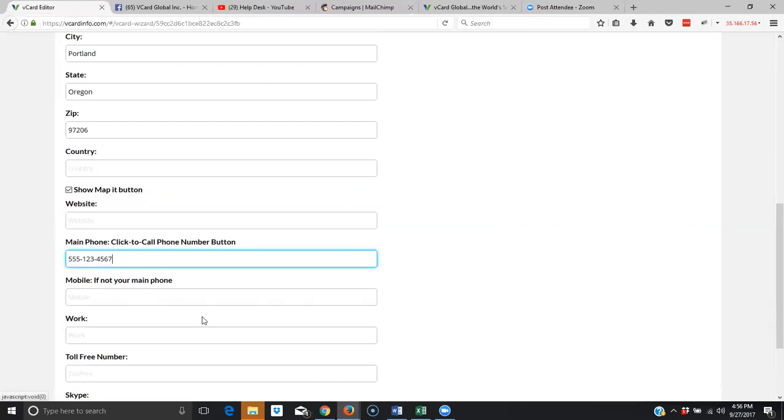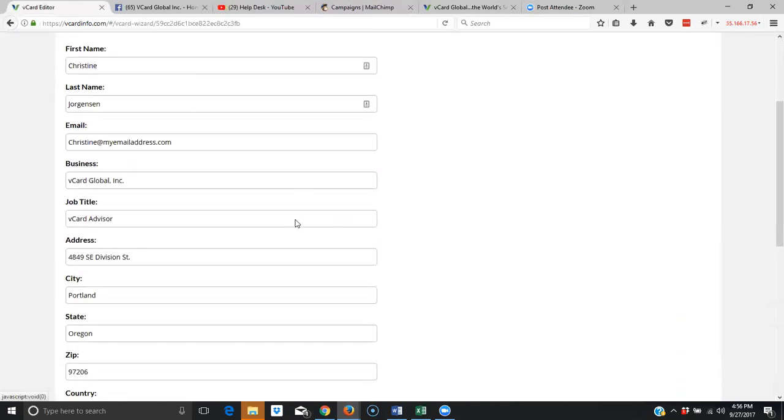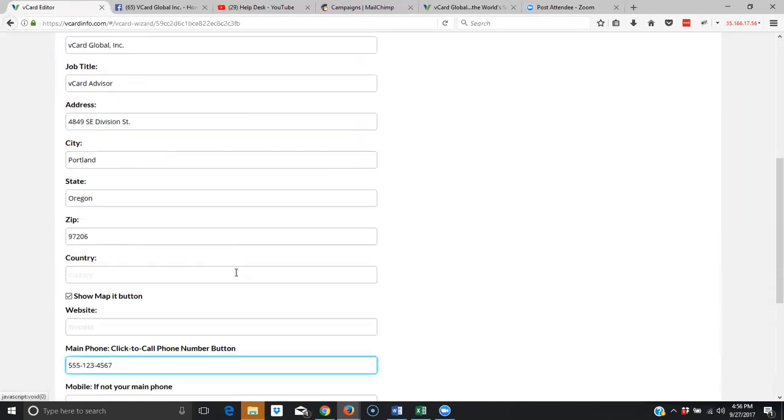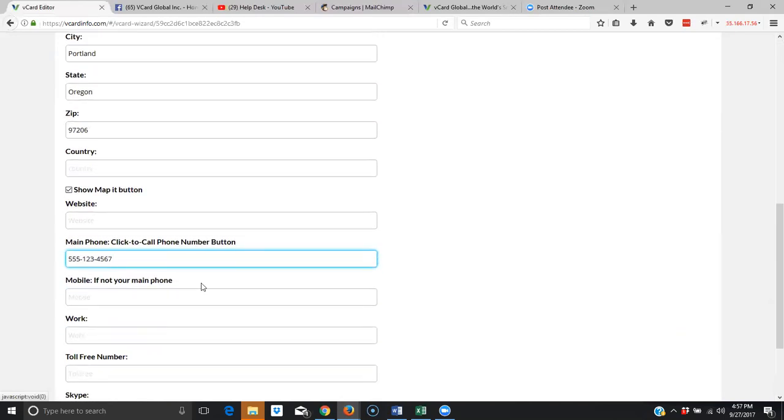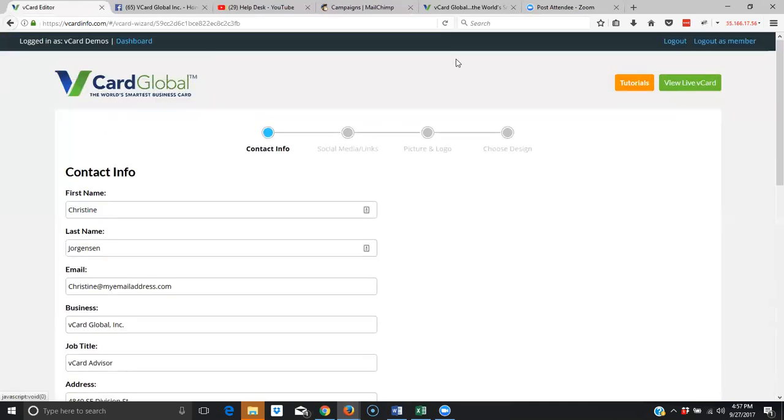One of the great things about vCard is anyone you've shared your contact with, that has your contact, especially in the vCard Global mobile app, and you update this information, it automatically updates your contact wherever it is. So that's the power of vCard, is keeping this information, because you and I know that our addresses change, our phone numbers change, our jobs change, our careers change. As those things change, your vCard changes with you, I should say. But the card itself you can use for many, many years. You can use it for a lifetime. The lifetime that you want it for, you can use vCard.